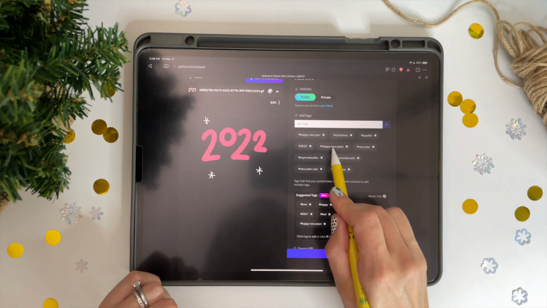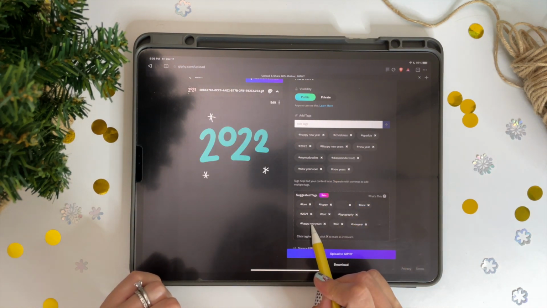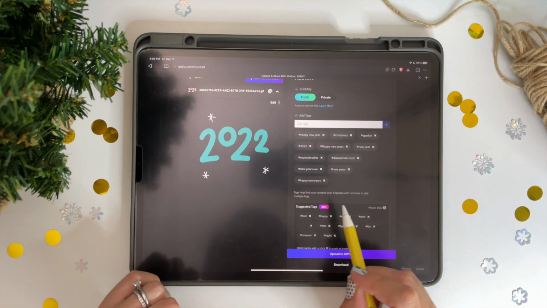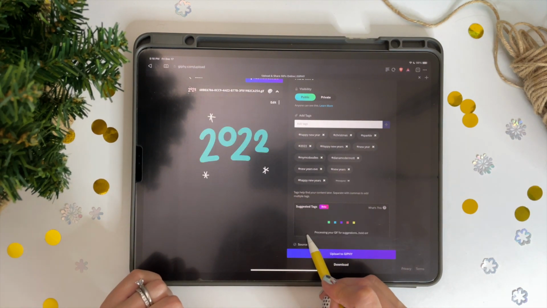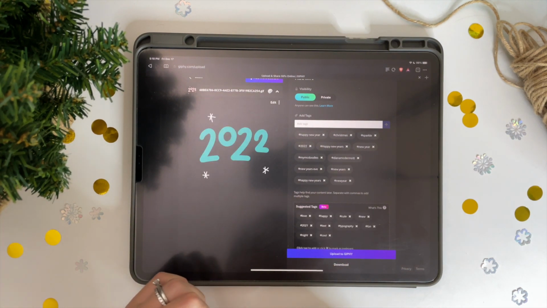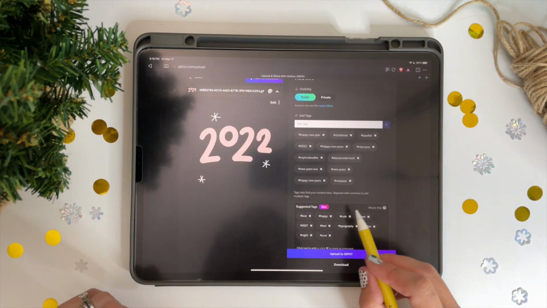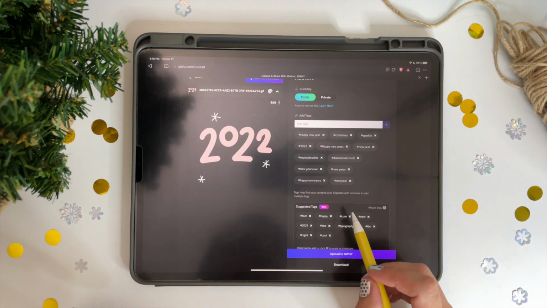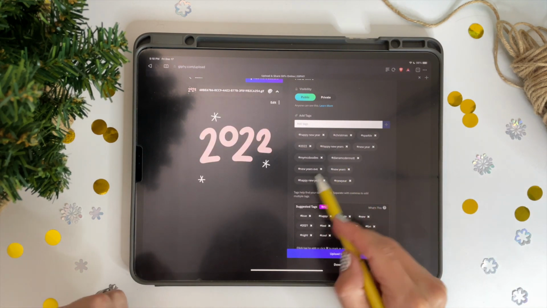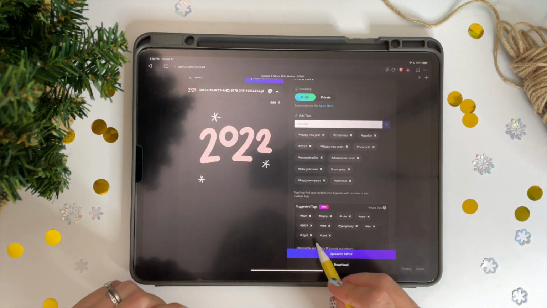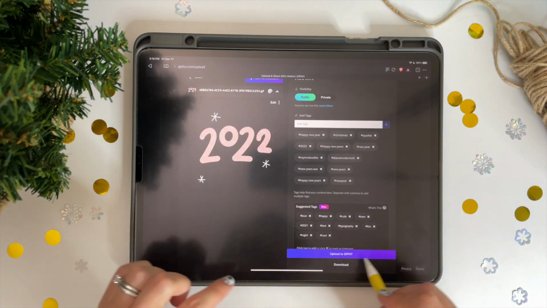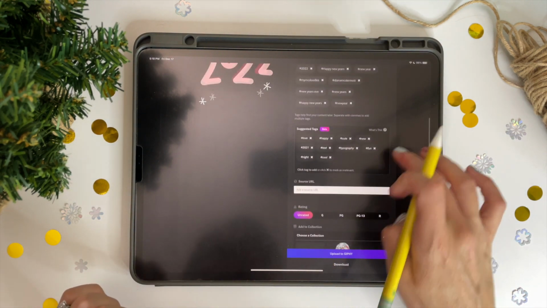See, I did it here with a capital H, and it's suggesting one with a lowercase h, so I don't know if the capital letter matters. If you know, could you let me know in the comments so that we can all find out? I don't think it would, but I don't know, maybe it does, because that's two separate tags, so maybe it does.